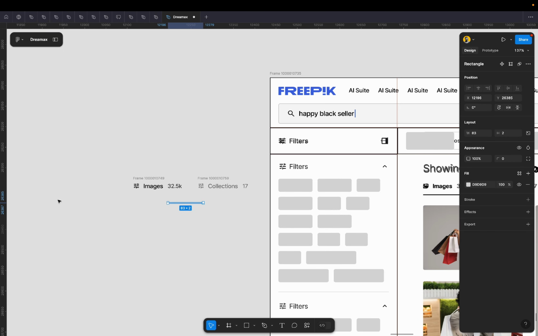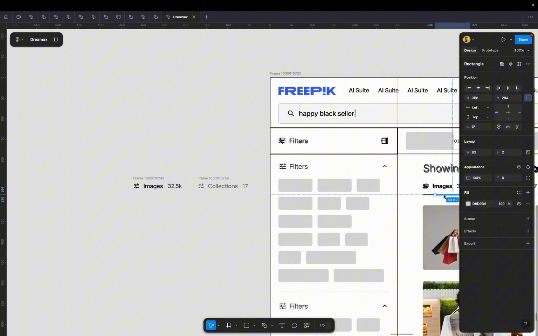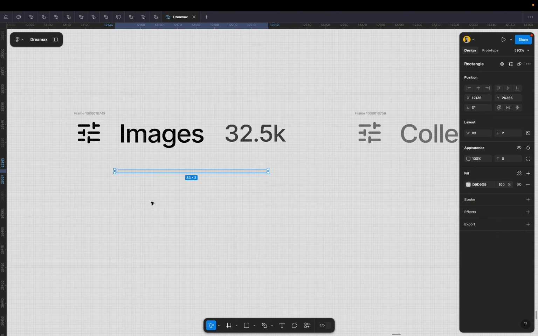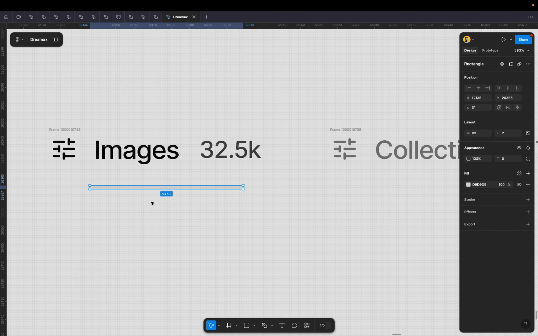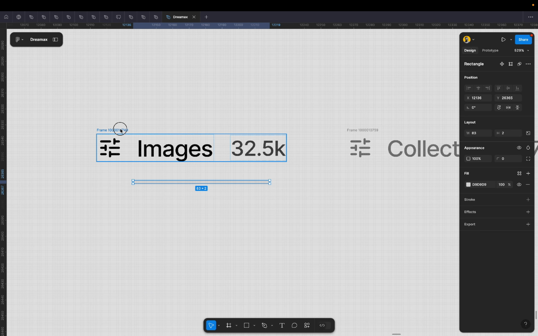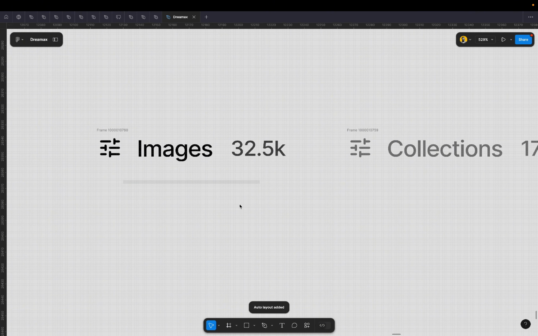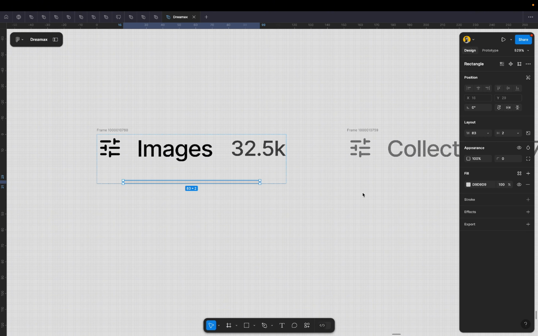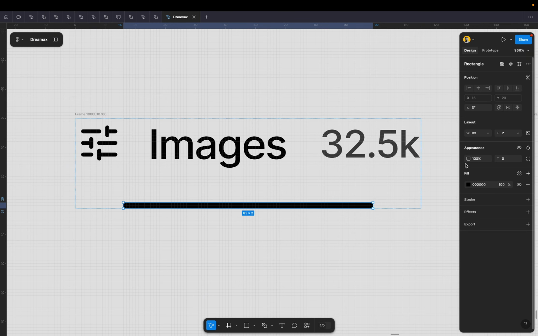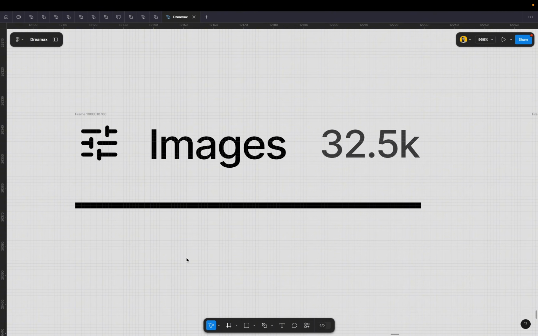This is going to be dynamic. What I mean by dynamic is the length is affected by the amount of text that the user has. So if we have both of them, we'll put them in auto layout. All right, and I'm going to change this to black first so that you can see it, and then I'm going to change it to fill container. That way whatever I do within this container in the top section would impact it.